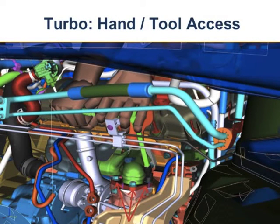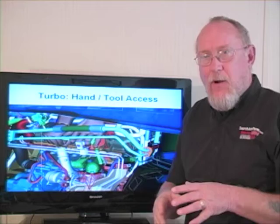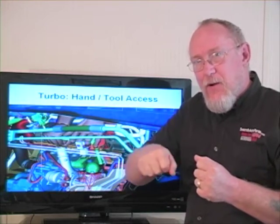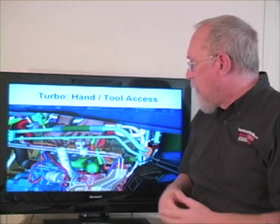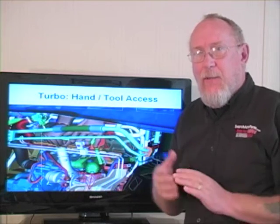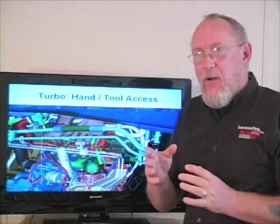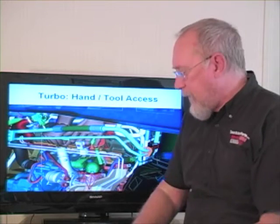Here's a good example of how they're trying to get to three bolts that have to be removed. You can see in the picture that Jack's hands are interfered with by a rail. They'll know this has to be moved or a certain adjustment has to be made in order to get the hand clearance needed to turn that ratchet and access the bolts. With that information they turn it back to the design team and say, can you give me another half an inch here so the techs in the field can get to what they need?